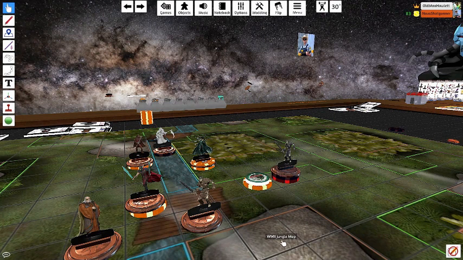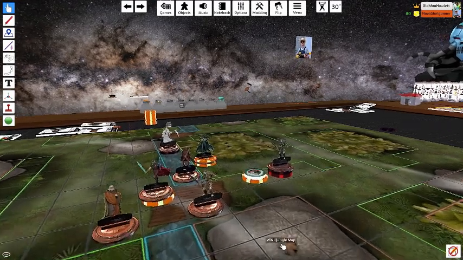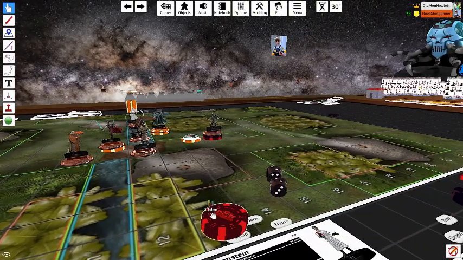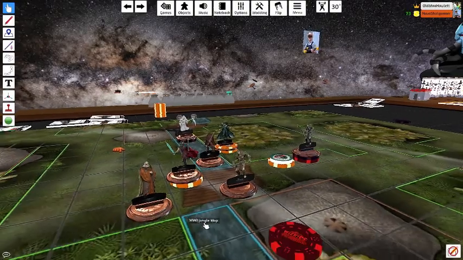We'll have Heimdall try to sidestep breakaway. Four. And we'll clear Heimdall. And that is all. Right. Not really loving my opportunities here. I have to say, pretty rough turn there.